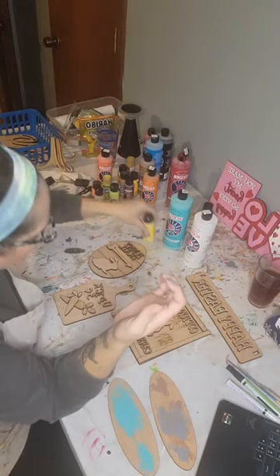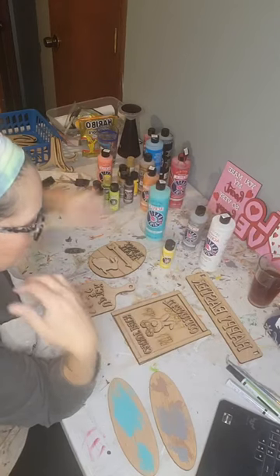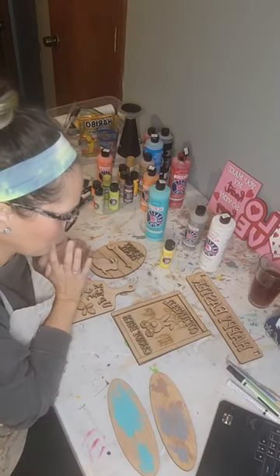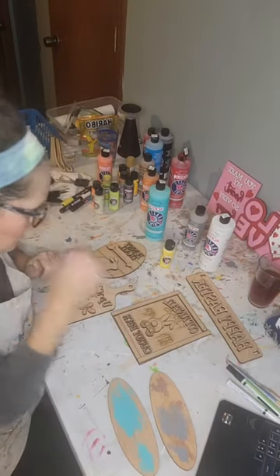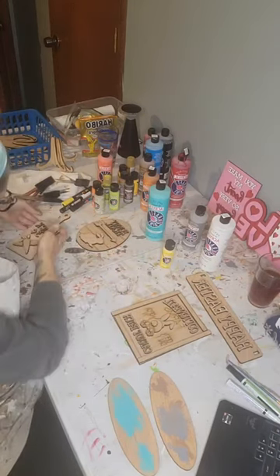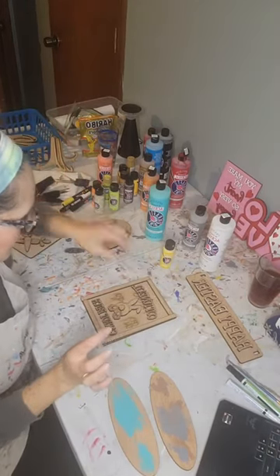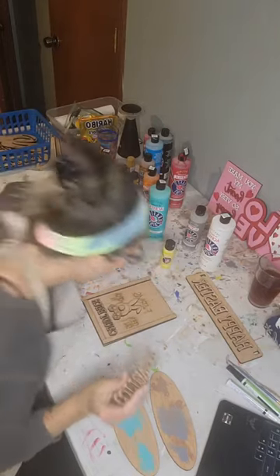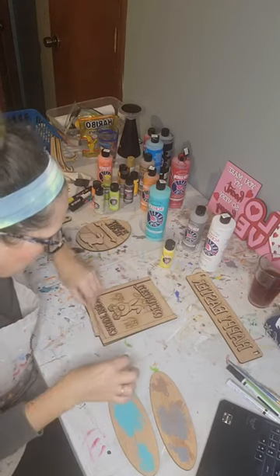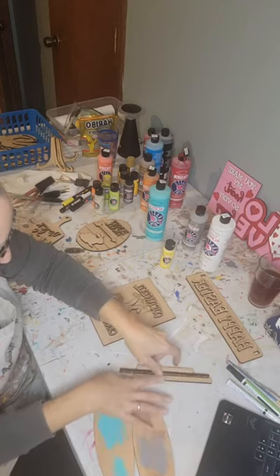I've got some colors picked out here and I'm not going to paint the whole thing live, but I thought I would paint some so we get an idea. I think I was going to start with painting this one since it's kind of the most detailed. I picked out all the colors beforehand and then of course I won't remember! But I know I was going to leave the frame wood-colored — not going to paint that at all.